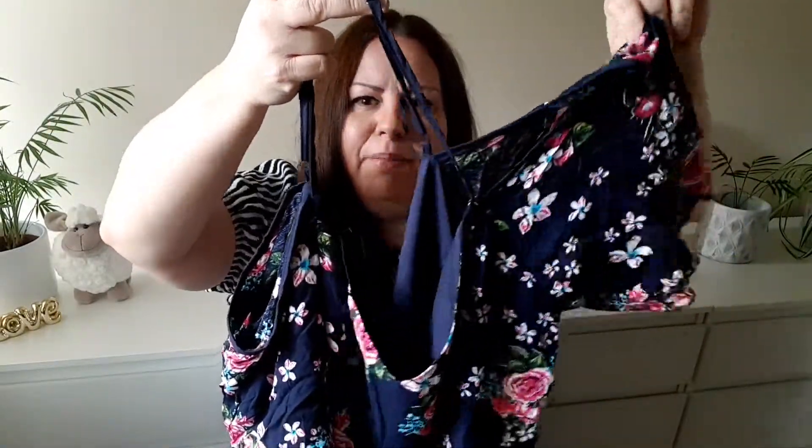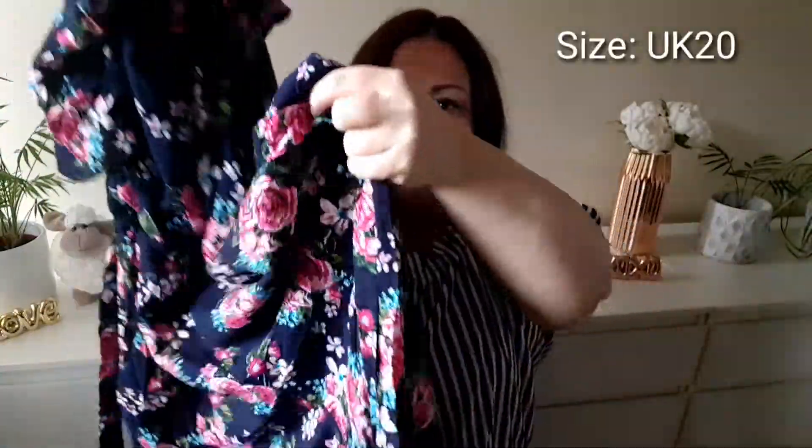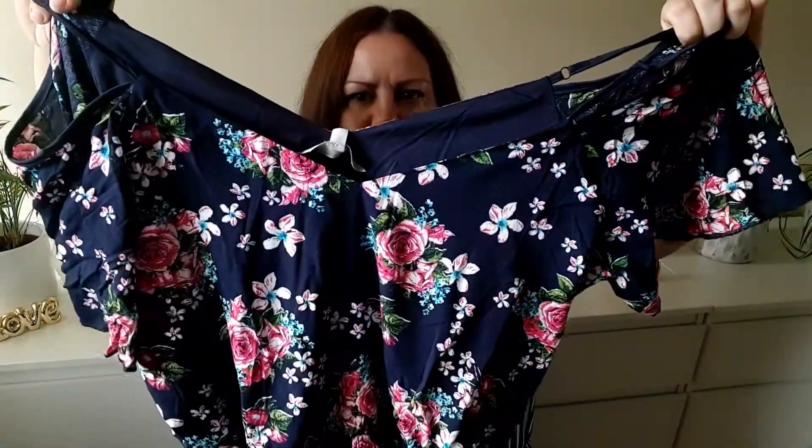One of them is this one — a navy color with a rose design. It has a spaghetti strap but also a cap sleeve, and it has a belt and a pocket. Very, very wide leg. But the material is so strange — it's so wrinkly. The top part is all right as it has a lining which smooths it out, but the leg part is so wrinkly, so it definitely requires some ironing.